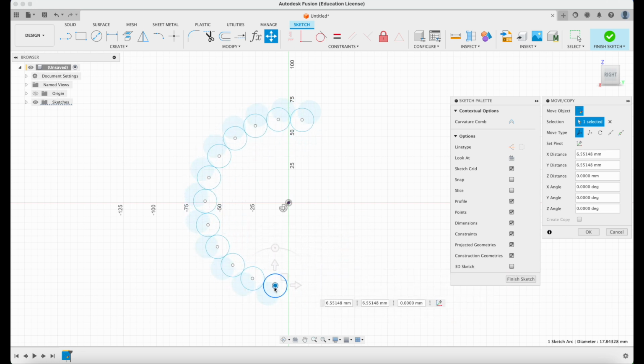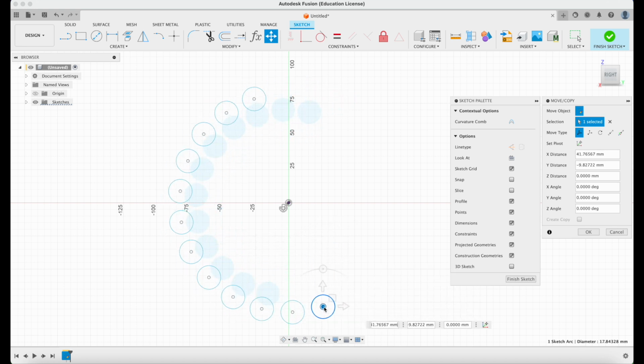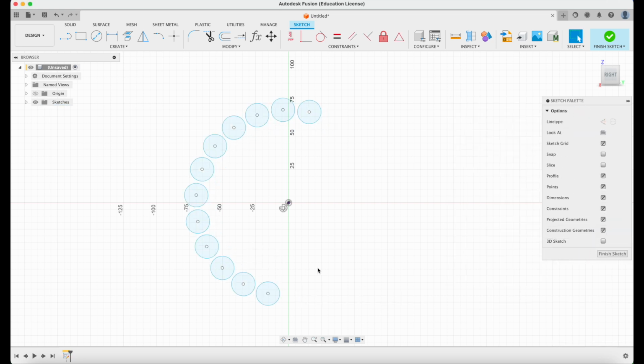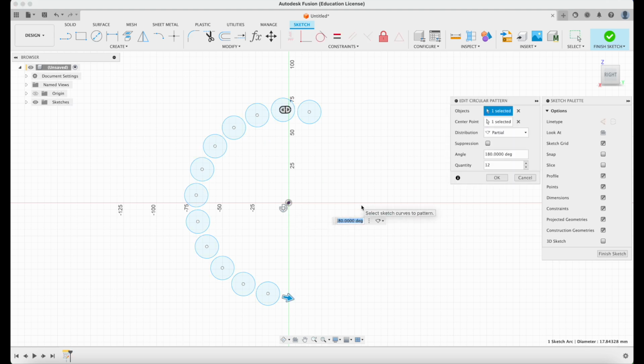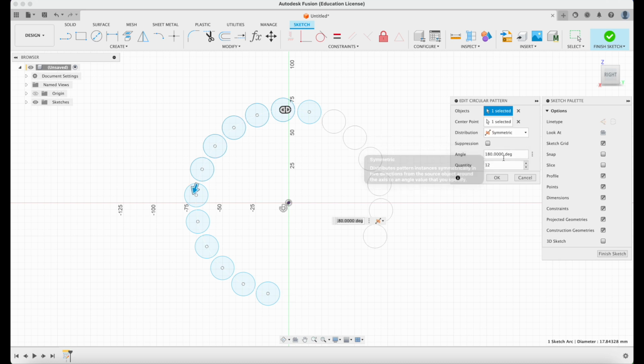So the pattern tries to adapt to what I'm doing in the sketch environment. Okay. Let's say cancel. And if I go back, edit it, there's another one that you can see under the partial. It's called symmetric. Now the symmetric is quite nice because it gives you, actually let's do this.